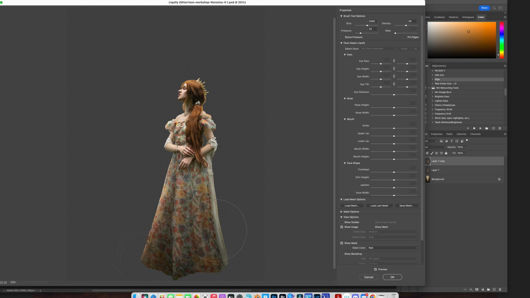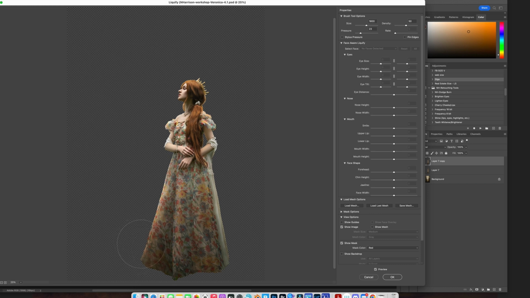So let's make a big brush and just pull this whole piece out here. Maybe I will push this part in a little bit as well.